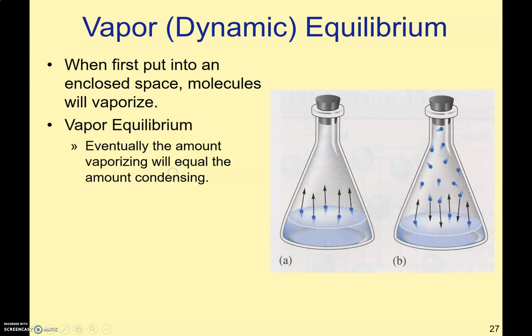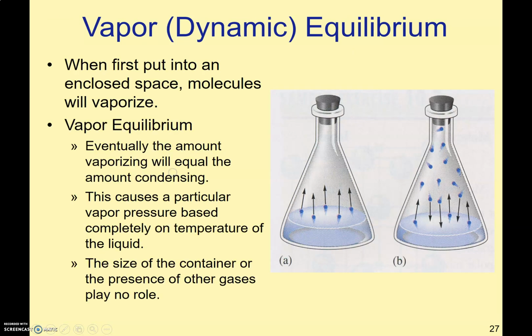All right, so the last thing we have to talk about is equilibrium, how IMFs affect vapor pressure. And remember, vapor pressure is when you're in equilibrium in a closed system, the molecules are going in and out of the gas phase and the liquid phase. And we've talked about this several times. So the question is, what type of molecules have higher vapor pressure?